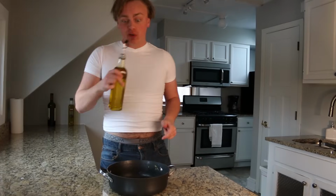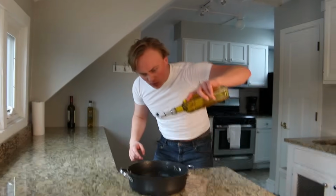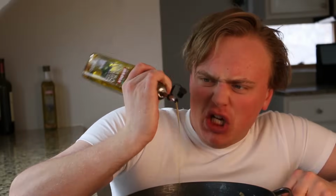Olive oil. Now first you're going to want the olive oil in the pan. Just a touch. Followed by just a touch of olive oil. Olive oil in. Perfect. 2 seconds.